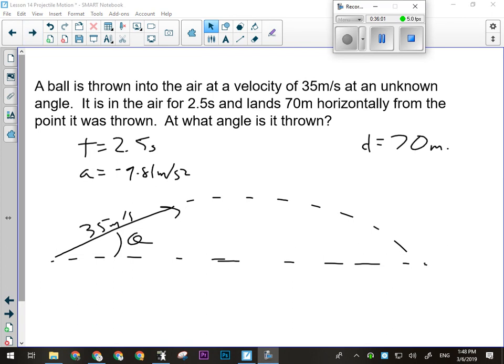I wrote the time over here just to throw you off. This time can also be used over there. What will it help me calculate? The horizontal velocity, which would give me a second side for this triangle. Once I have two sides, can I get the angle? So that's all you have to do. You calculate V by going 70 over 2.5, and then you do trig to get the angle. Like I say, once you realize that's all you had to do, it was quick. It was two quick calculations.